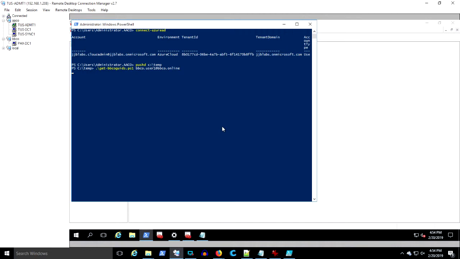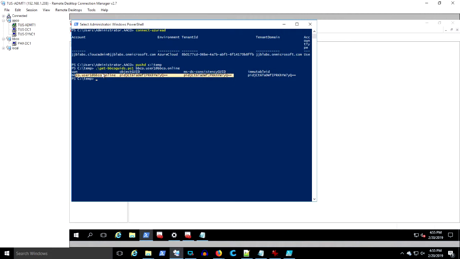So that's checking AD, and that's checking up in the cloud. You can see I've already connected to Azure AD. I'm using the Azure AD PowerShell plugin there. And so we get our answer. There's BBCO user 1, BBCO online. And you can see his object GUID matches his ms-ds-consistencyGUID. And that's because this user is the same user in the same forest at this point.